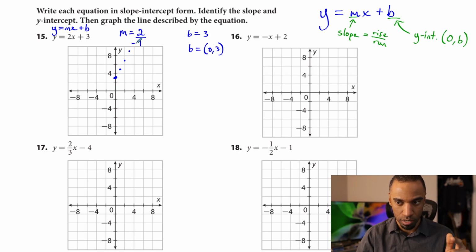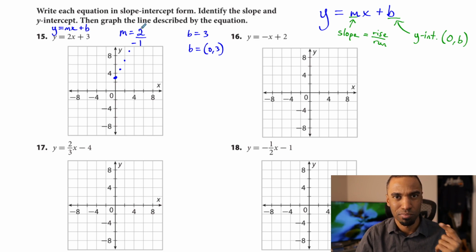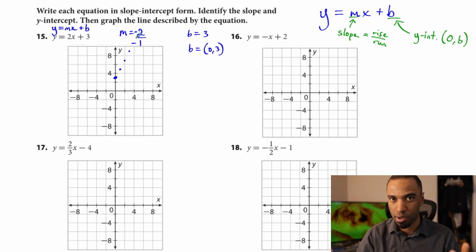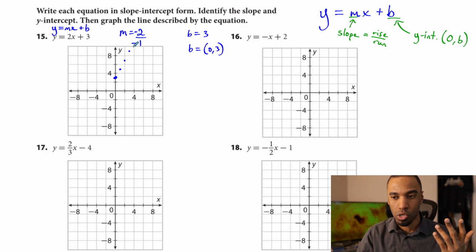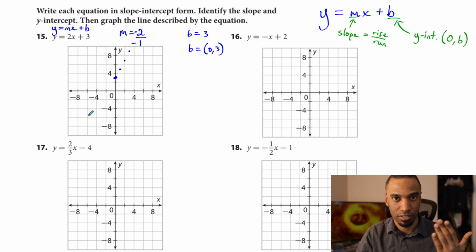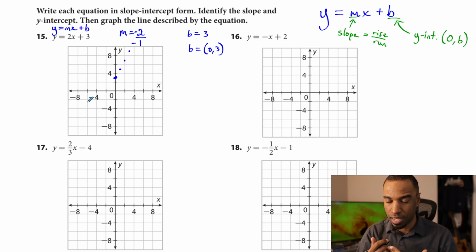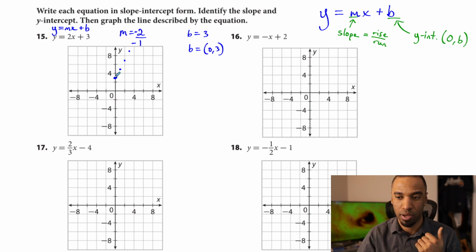That's a negative 1. Did I just change my slope? Sort of. I need to make sure the top is negative as well. Negative 2 divided by negative 1 is still a positive 2. That makes me go down 2 as I go left 1. So as I continue on this path here, it looks like down and left continues the positive trend. 2 negatives do make a positive when you multiply or divide them. If I go down 2 and left 1 right here, that's another point that exists on my graph.